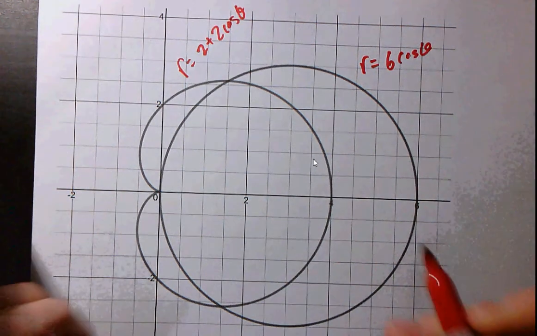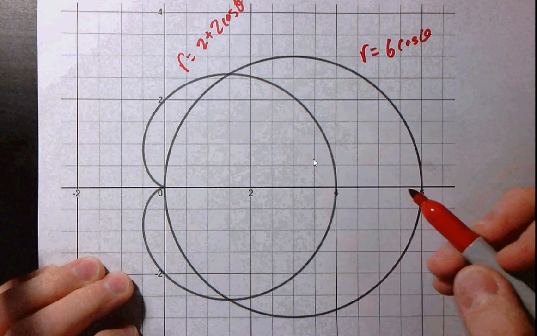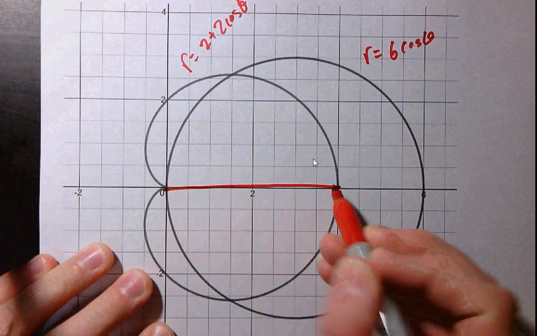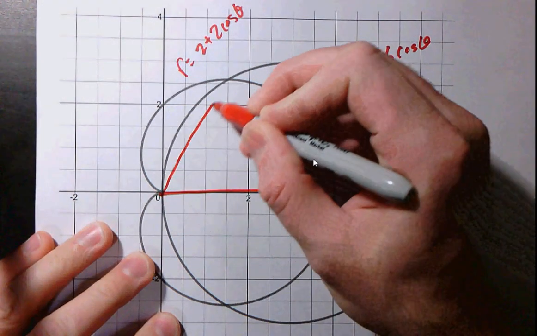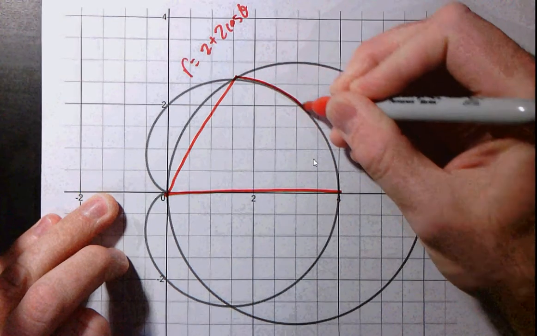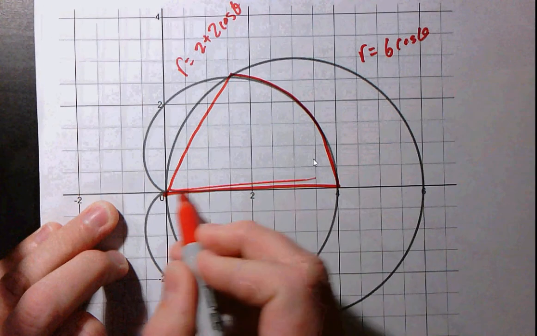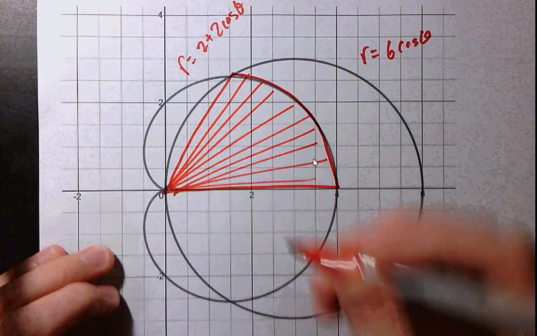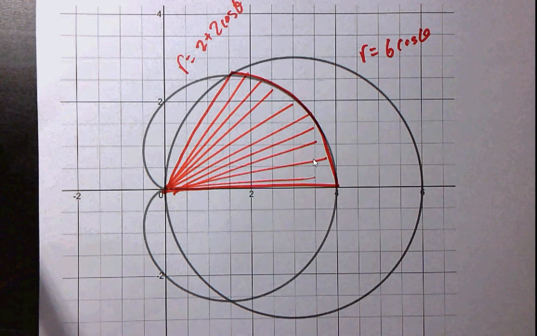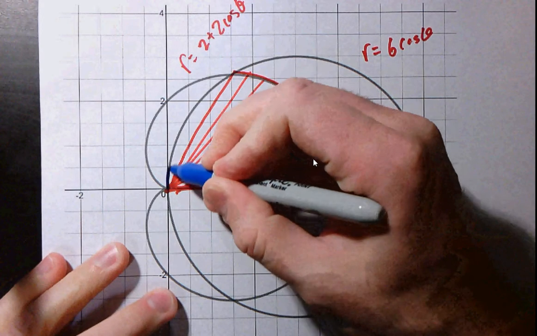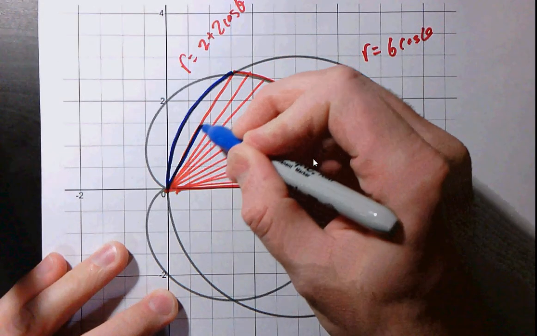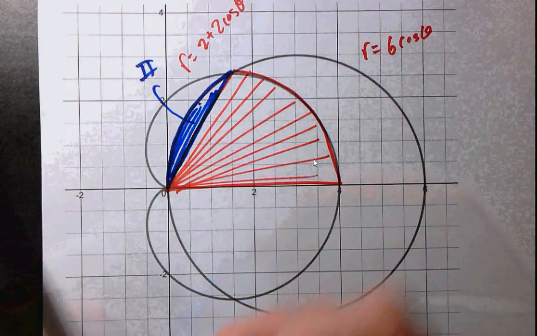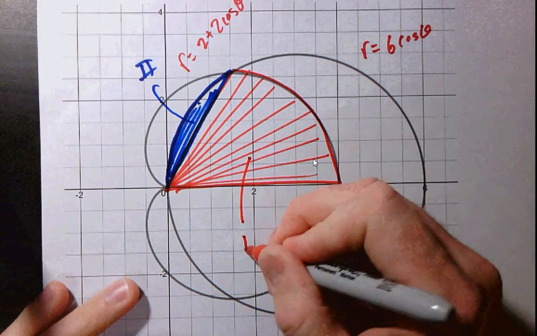So I'm going to focus on just this top half and then we'll double that. The tricky thing about polar area is understanding how the regions are defined. And so for us, we're going to split this up into two pieces. There's this piece, remembering that in polar, we think about area radiating from the pole. So we'll call this region 1, and then this piece, which is region 2. Right, so this is region 2, and then this is region 1.